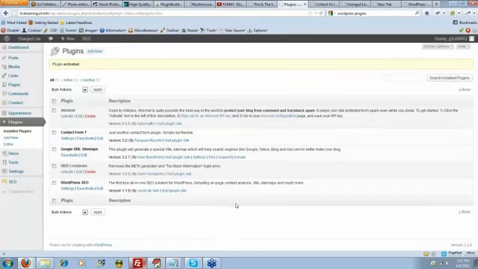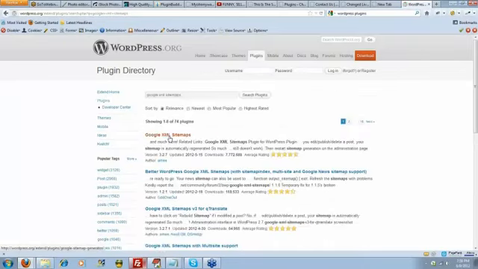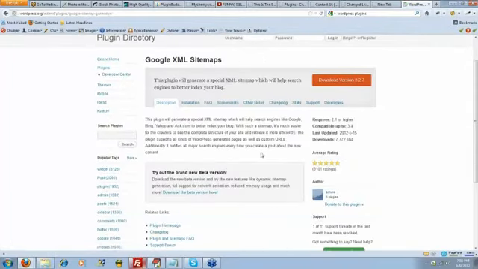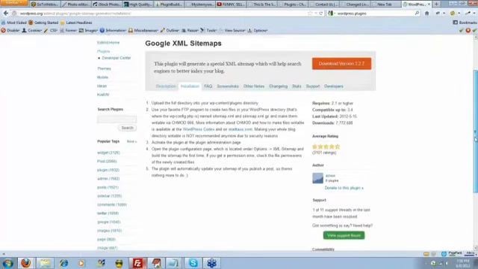I use it quite frequently, but there are some little tricks to it, and probably what we should do is at least just quickly, you can probably get to it from here, but I'm typically used to looking at it over at WordPress. If we look for plugins and we look at Google XML sitemaps, I would recommend that you visit this page and look at the installation requirements prior to doing that, because here's some information that you need to know.